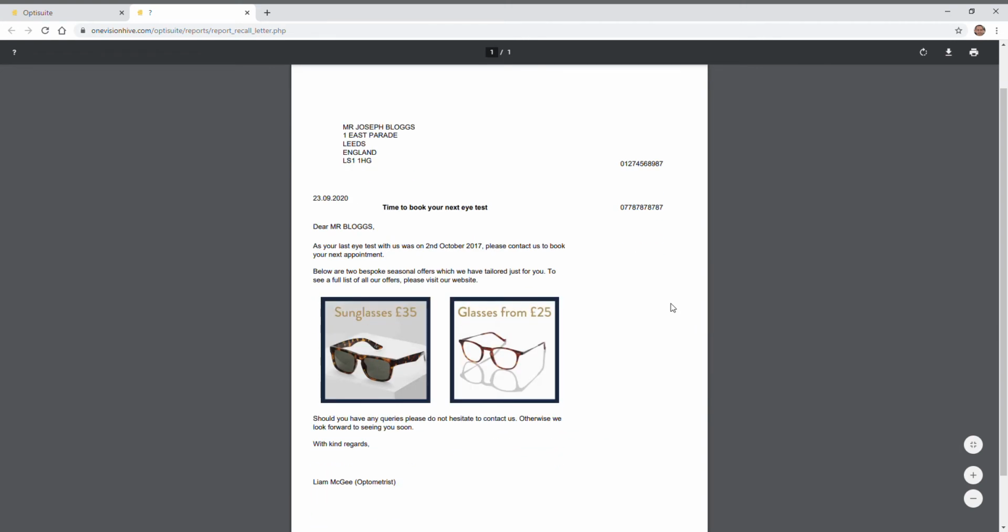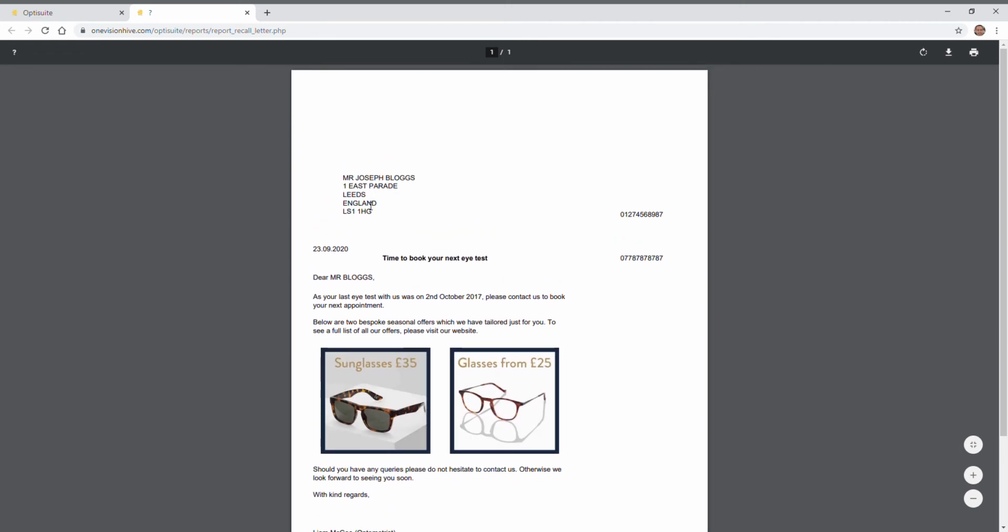So you can see it's got the elements on, it's got the patient name, address, the recall letter we're sending, a couple of pictures. On the right here, it's got some phone numbers that are floating, and the reason they're floating is because I've not put a letterhead on the background. You can obviously, if you've got letterheads already made, pop them in your printer and print this on top, or if you want to, you can upload that as an image and put that on the background now so that it's print ready.